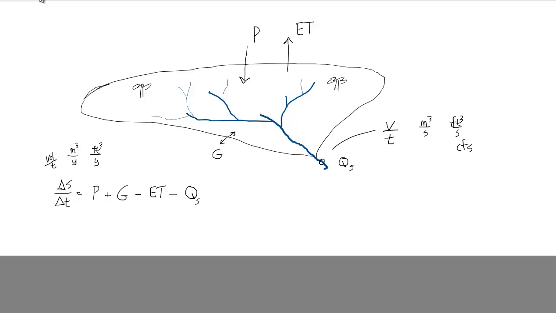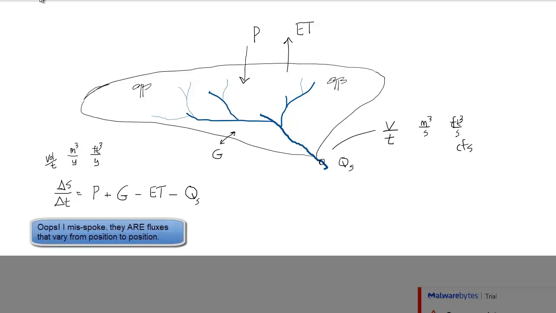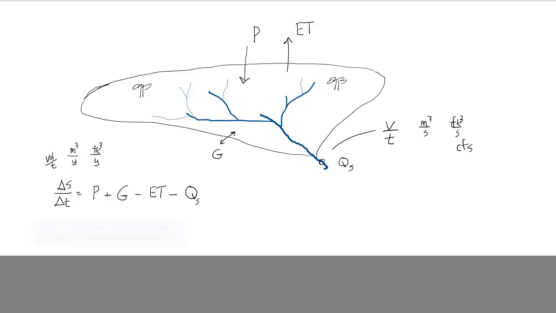However, precipitation and evapotranspiration are not fluxes that are occurring at a specific spot where it's easy to go and measure, right? It actually varies all over the watershed. Let's think about precipitation. It could be raining differently over here than it is over there, right? It's something that applies over the entire watershed. Now let's think about the problems of how we actually want to get it. Remember, we want a volume per time.